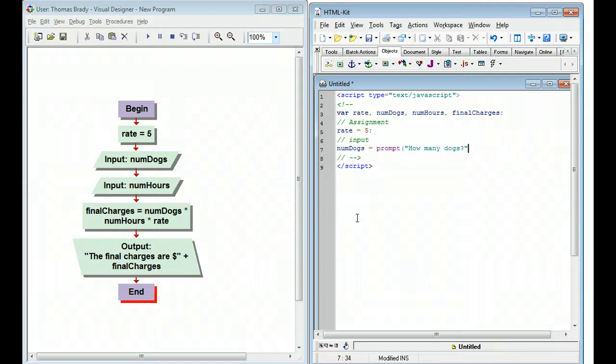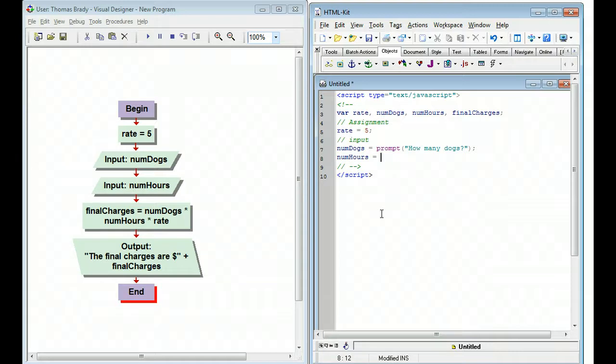Question mark, close quote, close parenthesis, and a semicolon. We're done. Again, yesterday I showed you how you can copy and paste it from the left side to the right side, but again, for time, I'm going to go without a net. But I recommend you at home to do copying and pasting, because as I mentioned, copying and pasting is your friend.